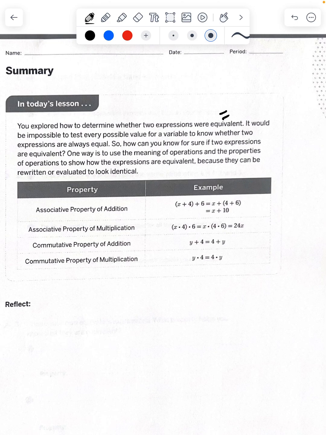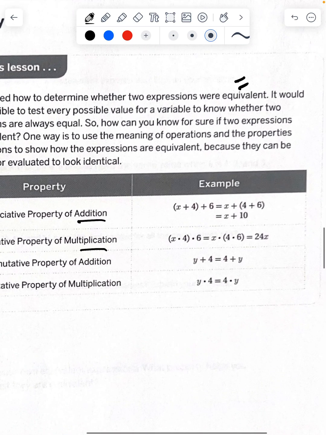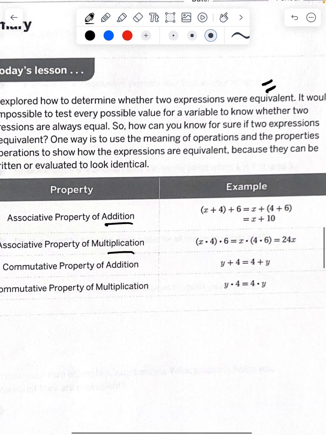So remember I said that the associative property can be addition or multiplication. So looking at these examples, the associative, who you're hanging out with, let's look a little bit closely at these. X plus 4 plus 6. X plus 4 plus 6. On the left-hand side, the 4 is hanging out with the X. And on the right side, the 4 is hanging out with the 6. And so that's the associative property of addition because it's all adding. The one below it, they've just changed the addition signs to multiplication signs, but the example is still the same. X is hanging out with the 4 on the left, and then on the right, the 4 is hanging out with the 6.